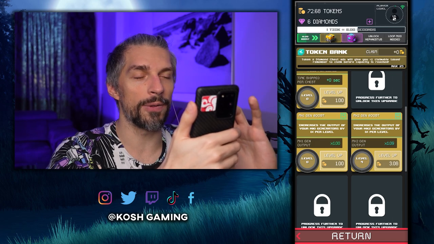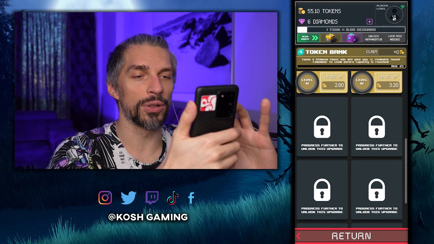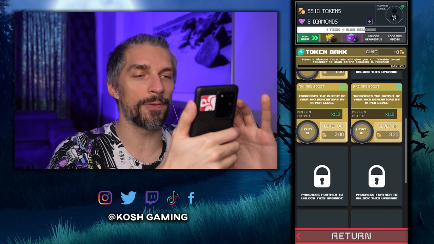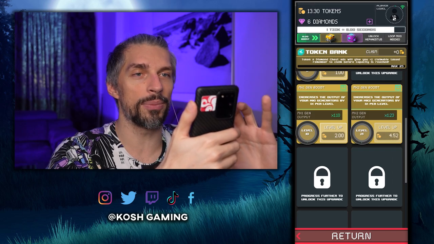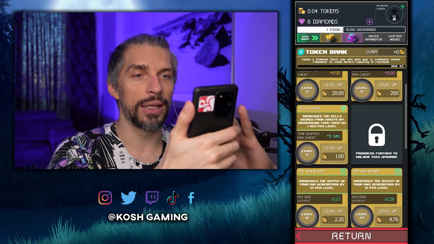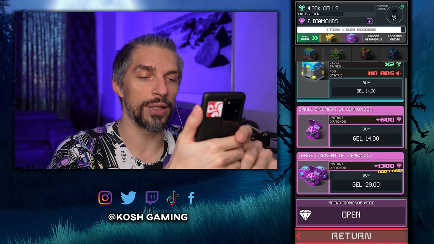How many do we have? We have a lot of tokens, so let's get 10% here and 10% here. That will help us in the long run. For now, I don't want to do any other upgrades because I don't feel like I'll be watching ads yet if I won't get the no ad pack, but those will help you out a lot. There is also diamond shop. Oh, we've seen it.